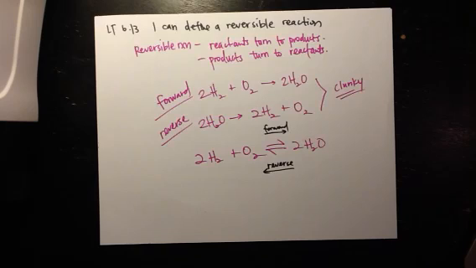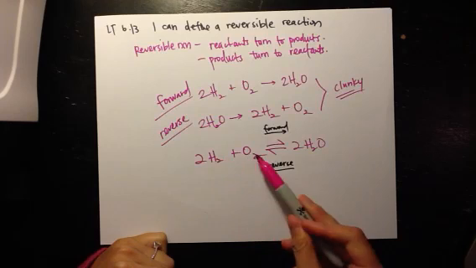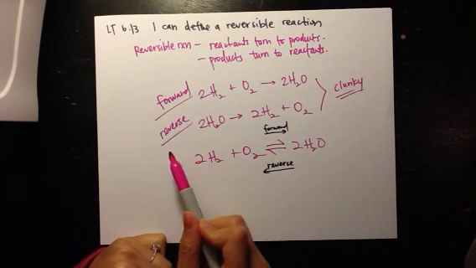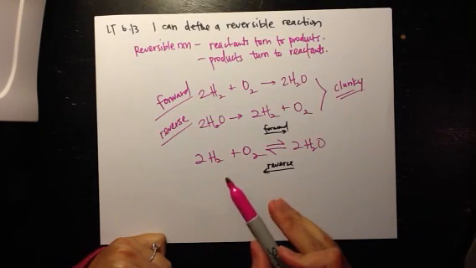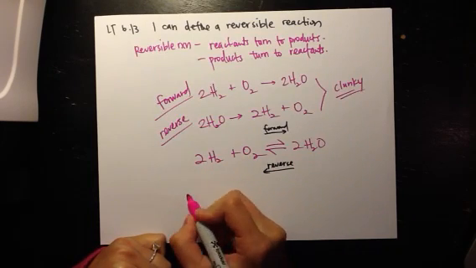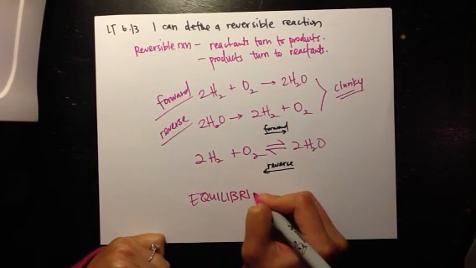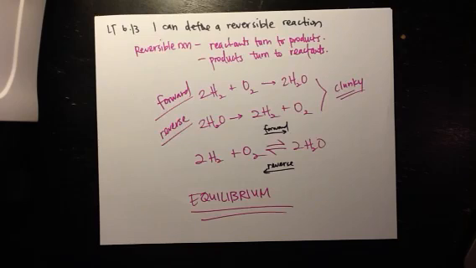And one of the key things is that the reactants and the products that you have are never used up. They just keep going back and forth and back and forth. In fact, they are both constantly reacting and being produced, and this will lead to equilibrium over time. I mean, it's going to take a while, but eventually you're going to get to equilibrium.